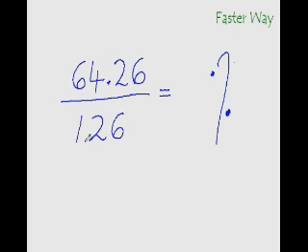Now find out what is 64.26 over 126 in terms of percentage. Now see the relationship between the denominator and the numerator. By now, you must have spotted that the numerator is almost half of the denominator, isn't it? 50% of 126 is 63, and the numerator is just more than that. So what we can immediately conclude from that is that our answer would be just more than 50%.